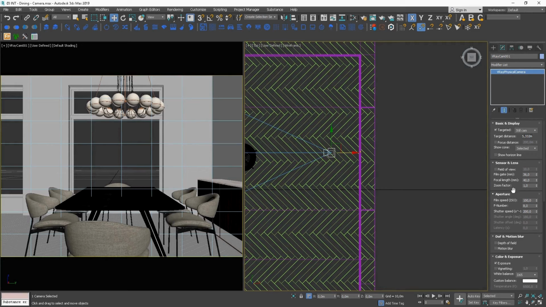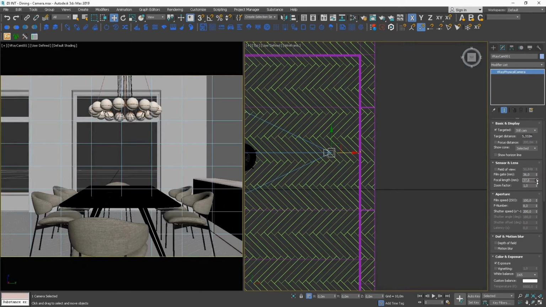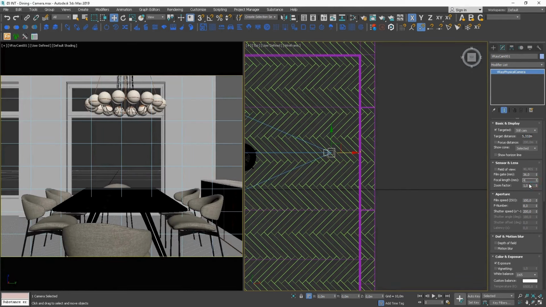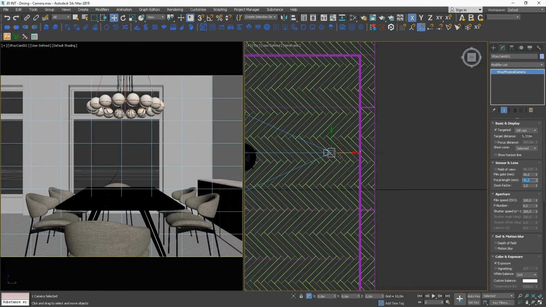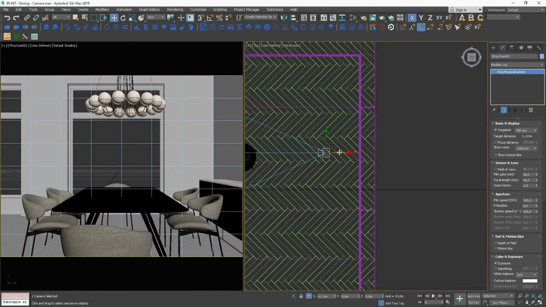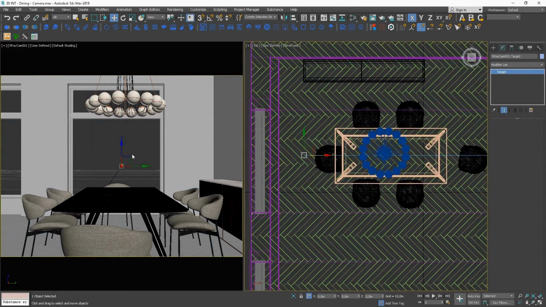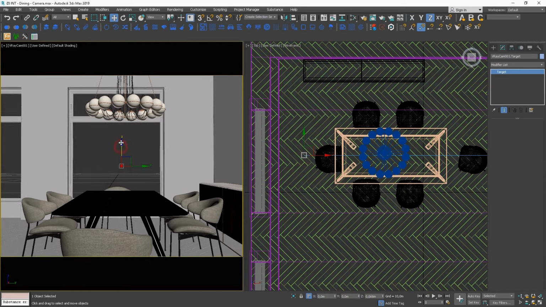We will change the focal length. 40mm works fine. Then adjust the target so we can see a little bit of the ceiling.